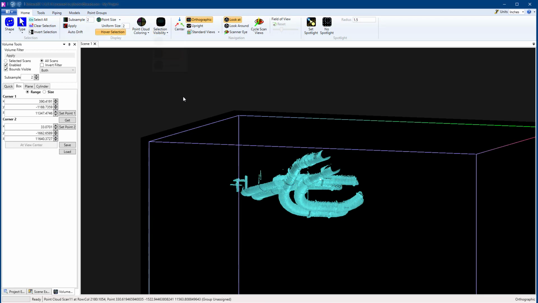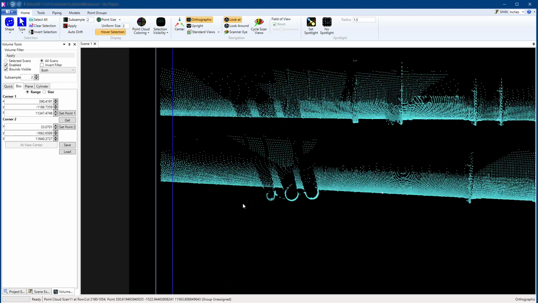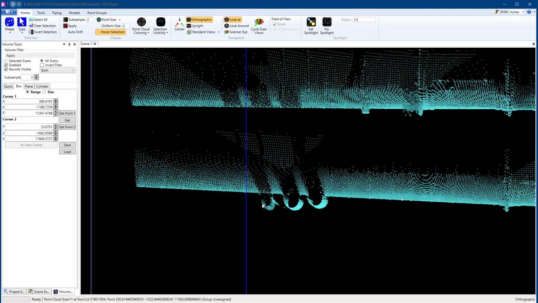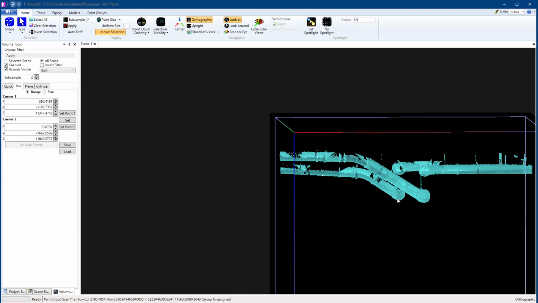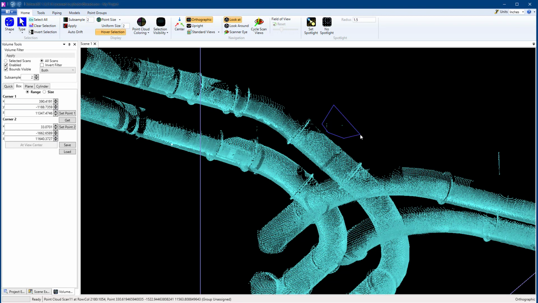Let's just view the selected points only. And I'm going to switch to the polygon tool and deselect this area here. And deselect these points.